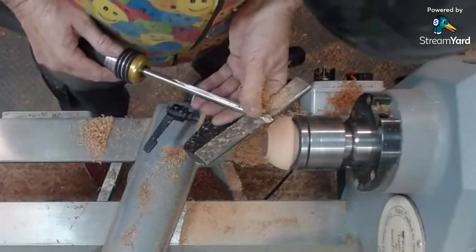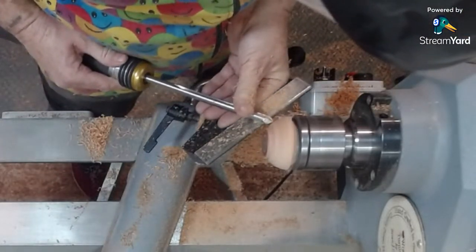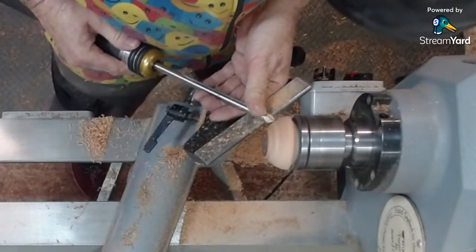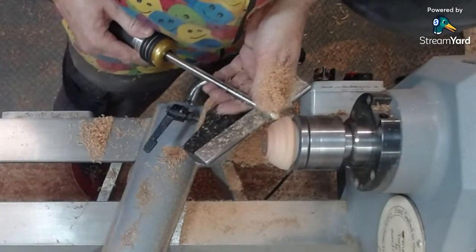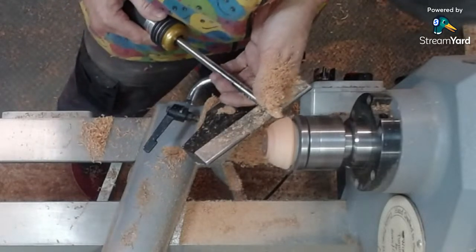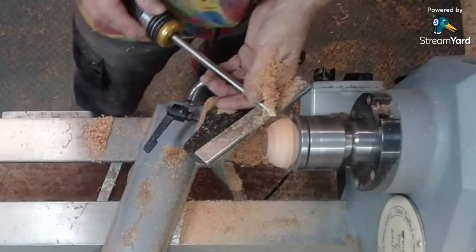You might want to speed the lathe up a bit, Brian, only that it will cut a little bit better. It's at 1300 revs already. Yeah, like there's a tiny piece of timber in it. I've got 2000, and then you can take light cuts. You cut it easier. That's 2000 revs there. Yeah, it's cutting a lot easier. Look. You could take a diameter down with the parting tool, really. Oh, that's all right.